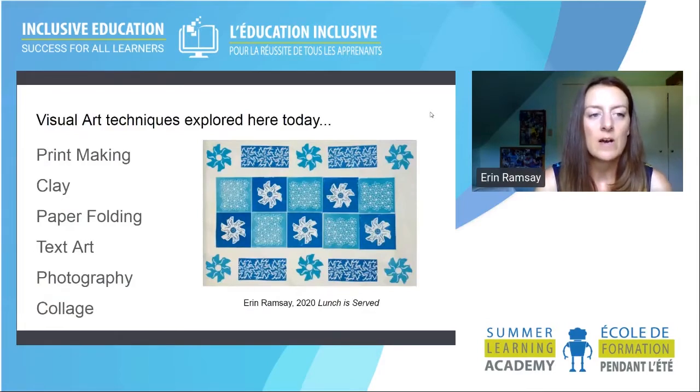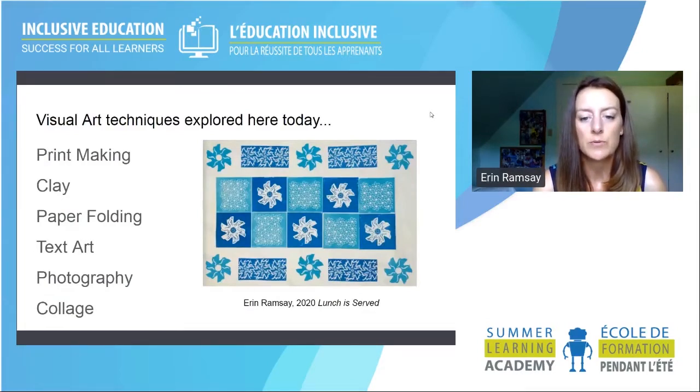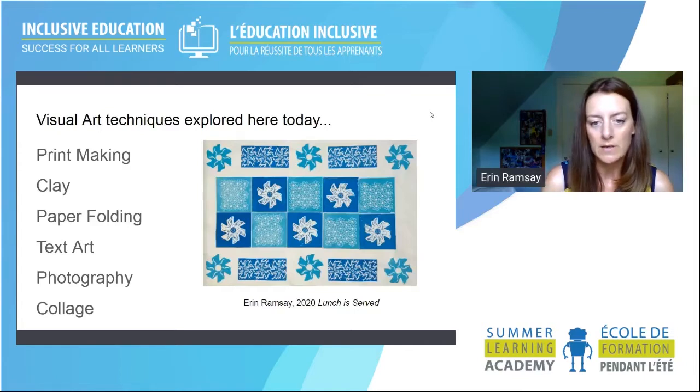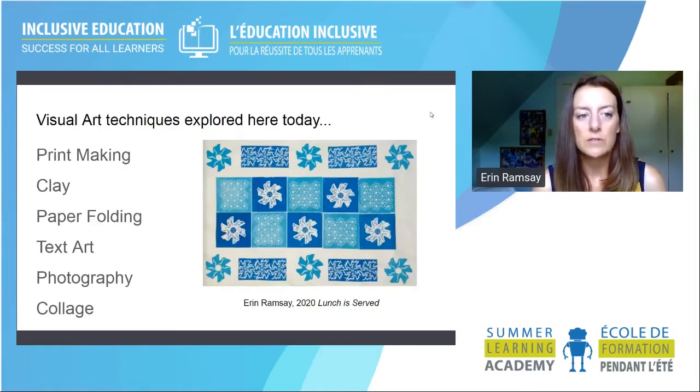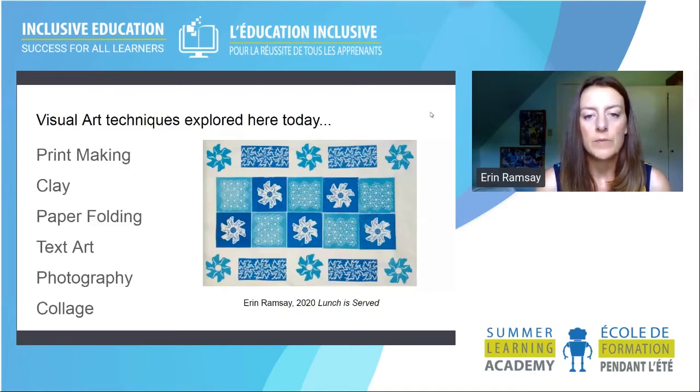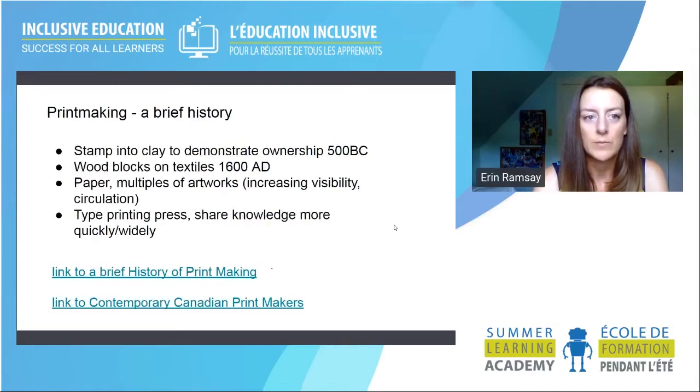So today, there are some art techniques that I'm going to explore with you. Printmaking, clay, paper folding, text art, photography, and collage. And the reason I picked these ones is primarily because they are things you can do with your classes and have supplies available that don't really cost you any money, because I know that's often an issue. It can be things that you find, recyclables, things you can collect. Clay might be the only one, or photography, where you do need some devices, but often a school will have clay and devices. So hopefully that will be okay for you.